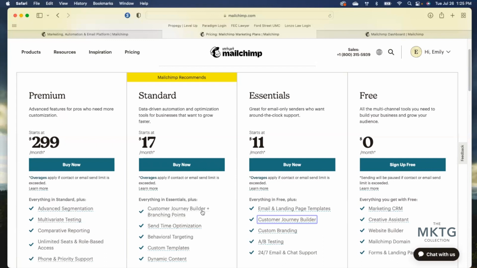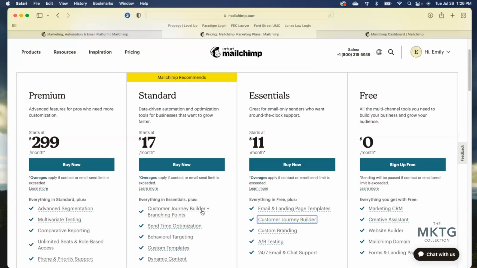And then the send time optimization I like, because you get the benefit of MailChimp's data for all of their email accounts to tell you when is the best time to send your email. So think of it like this. If all MailChimp accounts, or a majority of MailChimp accounts, are sending emails on Tuesday at 11 a.m., then MailChimp's probably going to recommend that you send it Wednesday at 11 a.m. because they know that users are going to get a flood of emails on Tuesday at 11 a.m. So it is a nice feature that you can kind of get the benefit of MailChimp's data collection from all of their accounts.